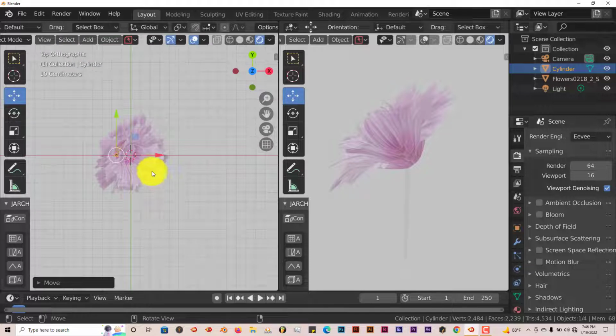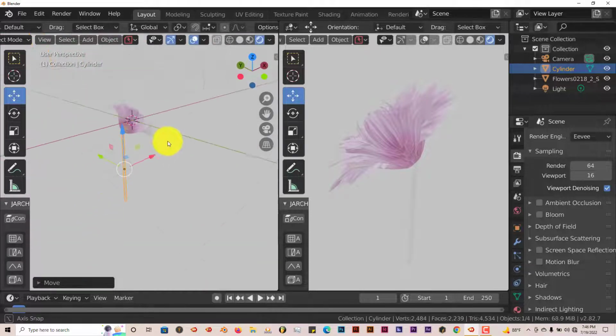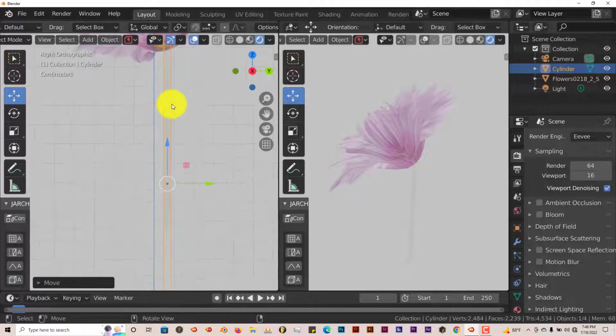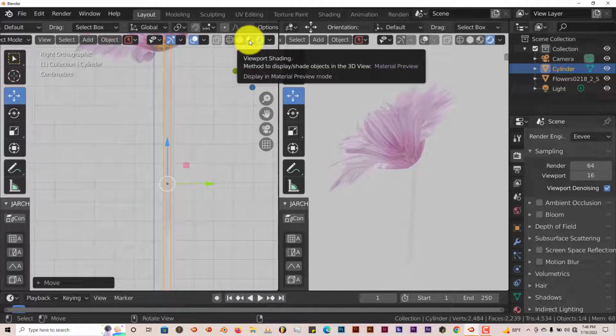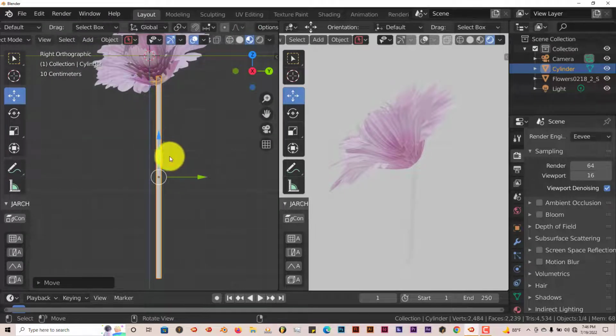Look at it from the top view. And the flower bottom is right there, so we're going to left click and drag on the Y axis, kind of eyeball it. And that looks pretty good. Now let's go into the side view by pressing 3. Let's go to the material viewport, because our stem has no texture or color, so it blends into the background a little too much. So let's just look at it from this viewport shading.